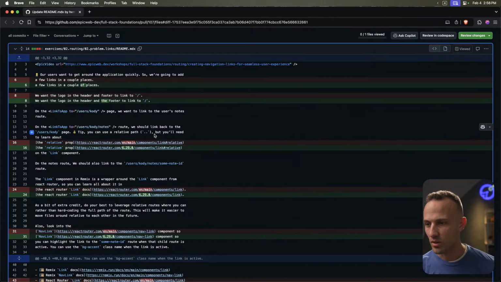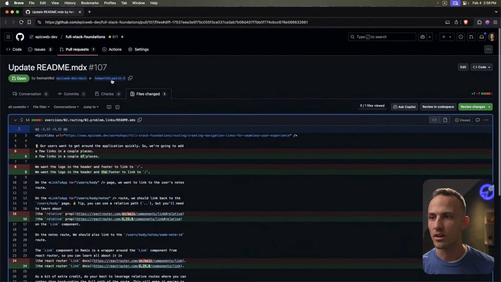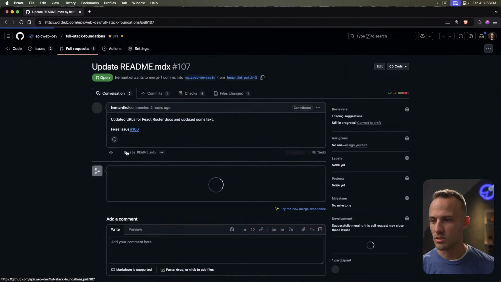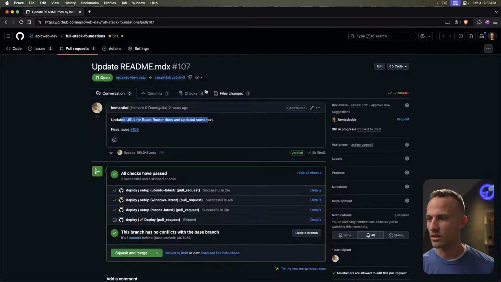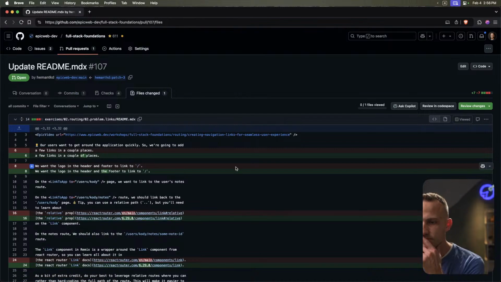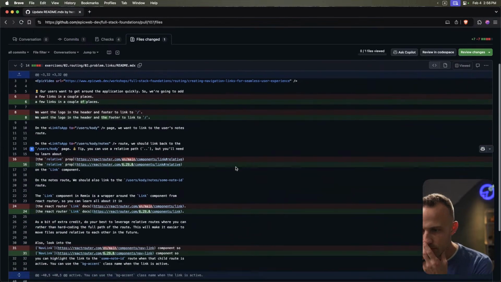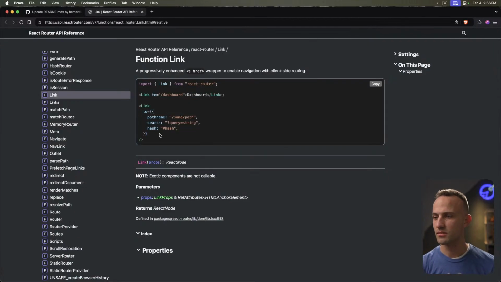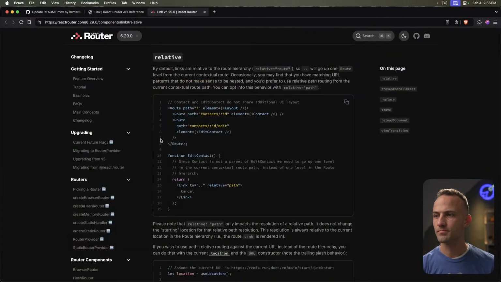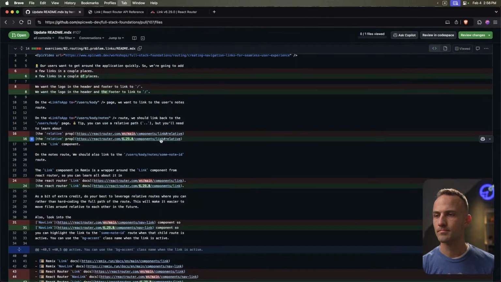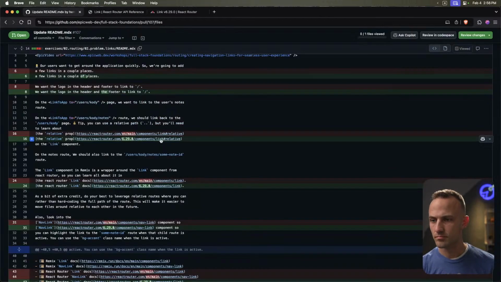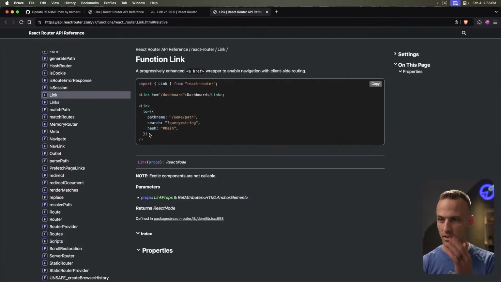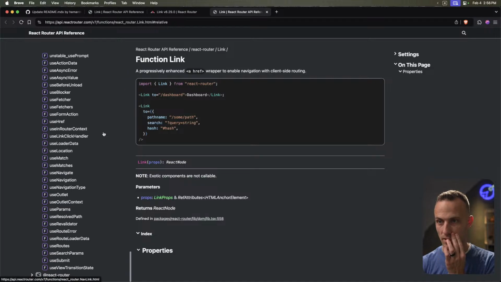Okay, so we've got a couple of things here. This is in Full Stack Foundations. The update is to update URLs for React Router docs. Weird. This sent me to API, so it redirected to the API docs.